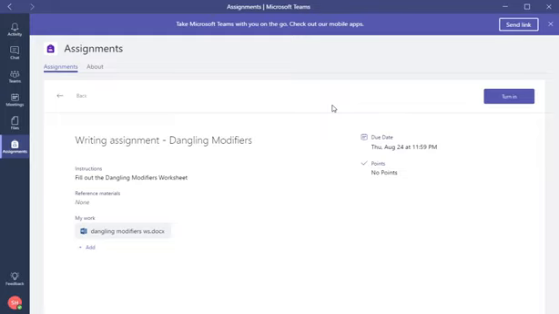That way, there is an opportunity to turn it back in, but I would suggest the student does not turn it in until the very end. Okay, so given that, that's a student view of a basic assignment from a teacher.